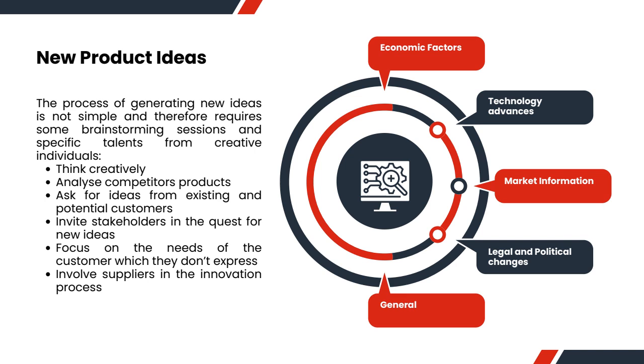So make sure they know exactly what the existing products are, and based on the existing products, they think creatively for a new product line or a new product design. Analyze what your competitors' products are, what your competitor's strengths and weaknesses are, and what the opportunities and threats are in the external environment. Ask for ideas from existing customers as well as potential customers, so you know what your market is asking for and you speak into that with your new product.